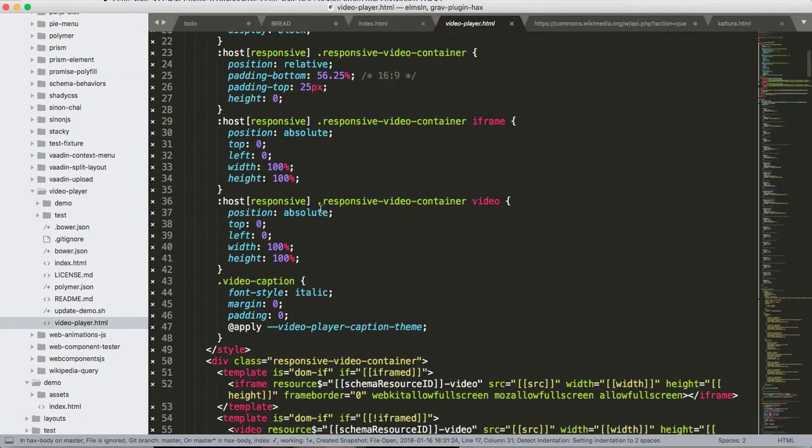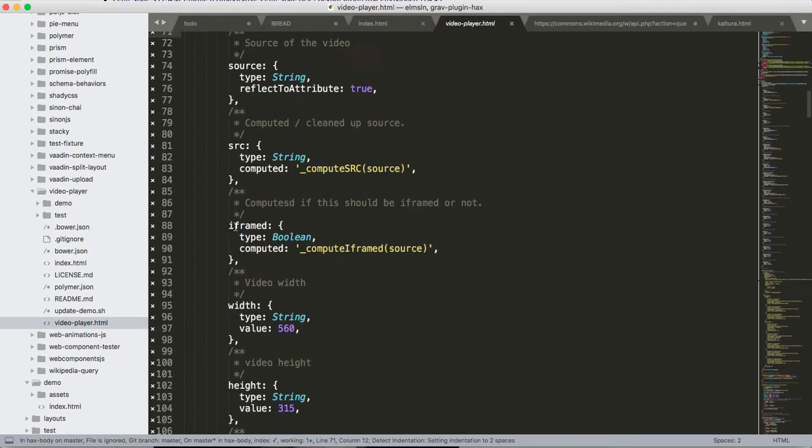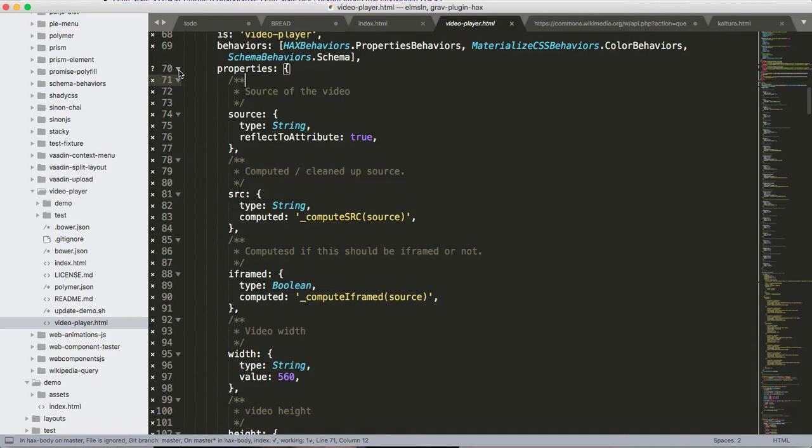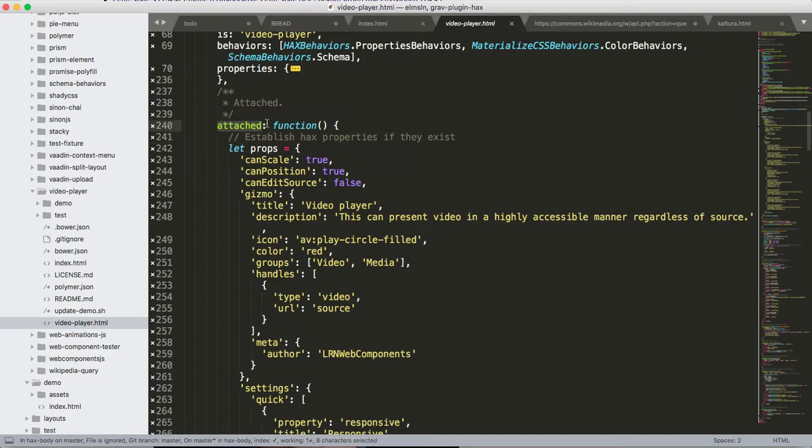The thing that's actually registering with HAX is in the elements, the way you're supposed to construct them, in their attached callback, which in the life cycle of the DOM is like, it's placed on the page, it's ready, it's good to go, and this is the very last thing that says, hey, this has been attached and is part of the DOM tree.